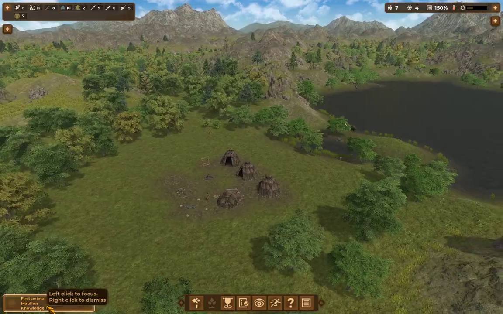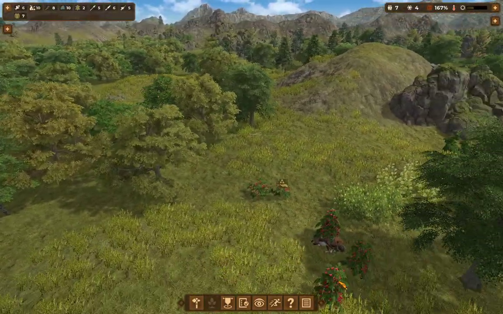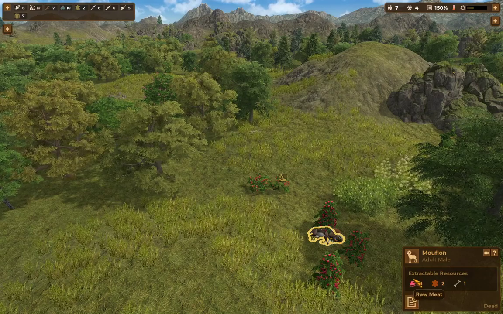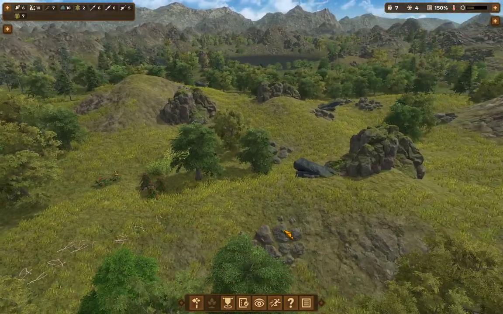First animal, we got the mouflon. I didn't even notice we started hunting a mouflon. Okay, I'm glad they didn't just leave. We got some skin, we got a bone, we got some raw meat.